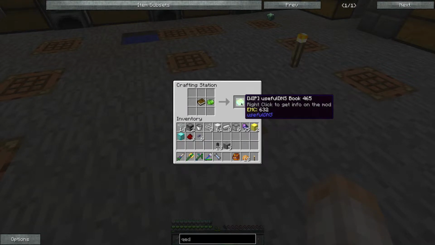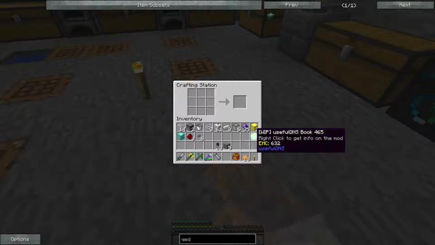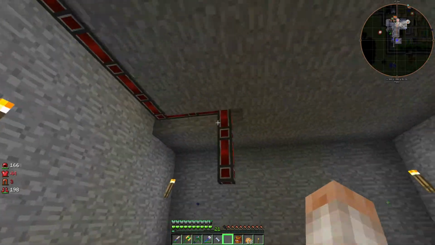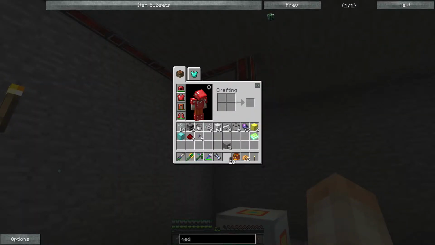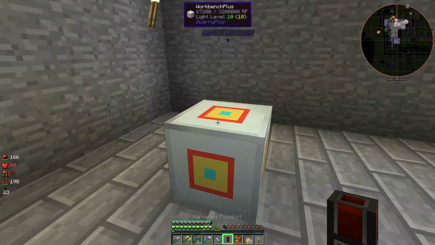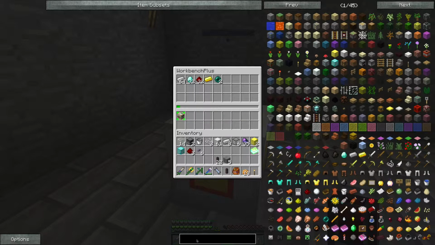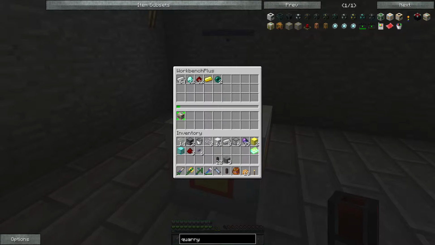Useful DNS. I want the book, so that's how to craft the book. Completely off topic. And that's it. I left one crafting station open. In here, I have left this specifically open and not powered up because we are going to make a mining... Wait. We are not going to make a mining well plus. We are going to make a Quarry Plus.